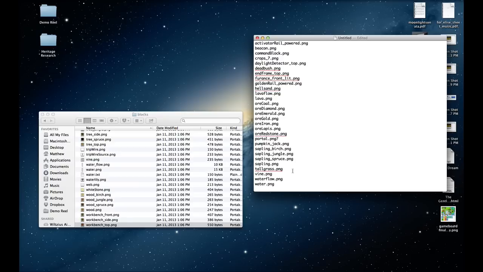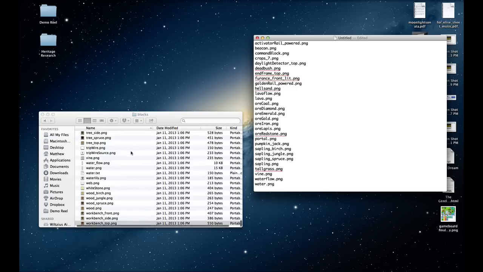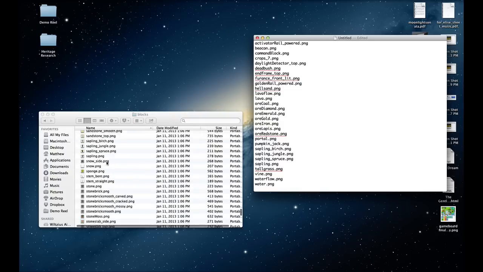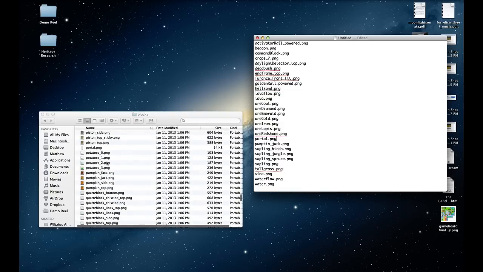So I think for our first time, we should start with something nice and easy. So I have decided that we're actually going to do something with the portal, I think. Because we can just take what's already there and just run some filters to change its color and see the result. So let's go and find portal.png.